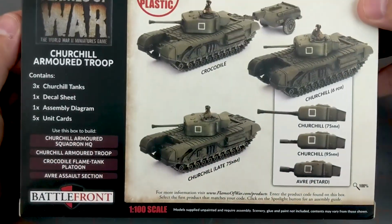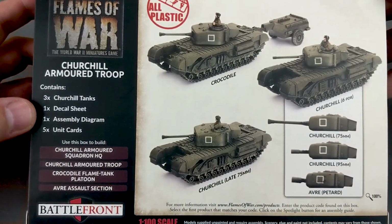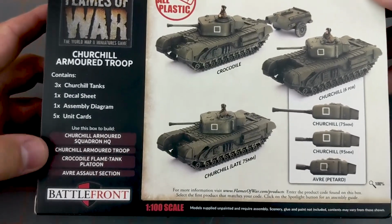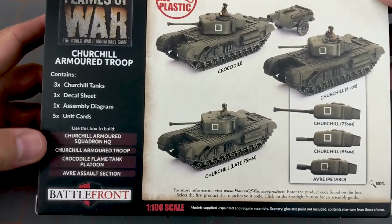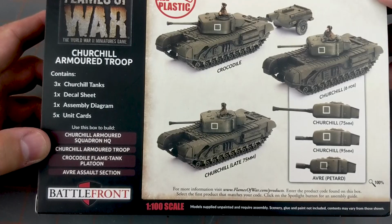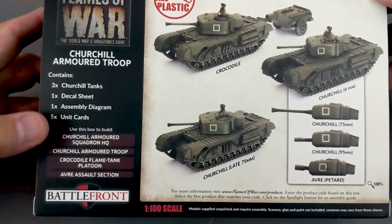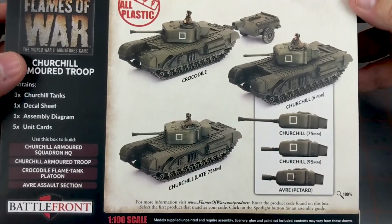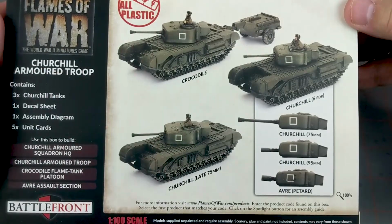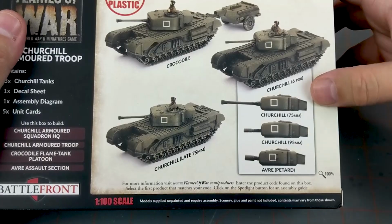Looking at the back, we see that we have 3 Churchill tanks, a decal sheet, an assembly diagram, and 5 unit cards. I like that they do this here. Use this box to build a Churchill Armored Squadron HQ, Churchill Armored Troop, Crocodile Flame Tank Platoon, or an AVRE Assault Section. And then it shows you some of the tanks, the Crocodile, the 6-pounder, and the late 75 millimeter gun version. Plus you've got these over here.